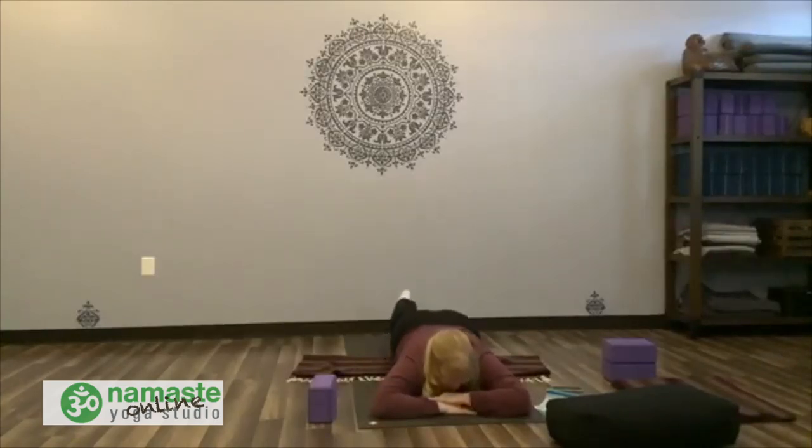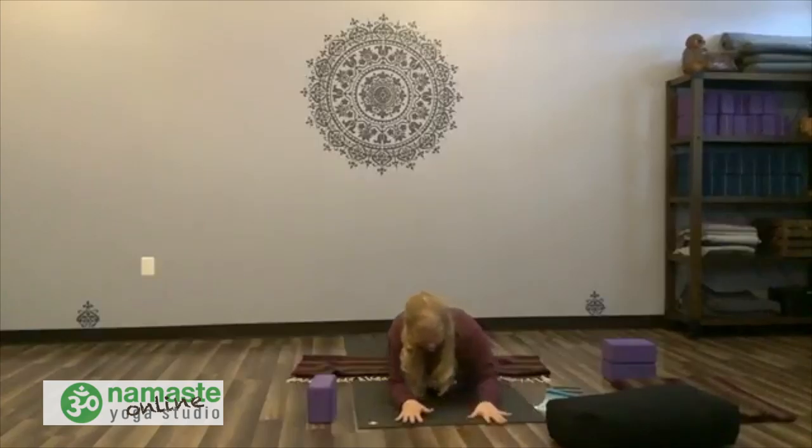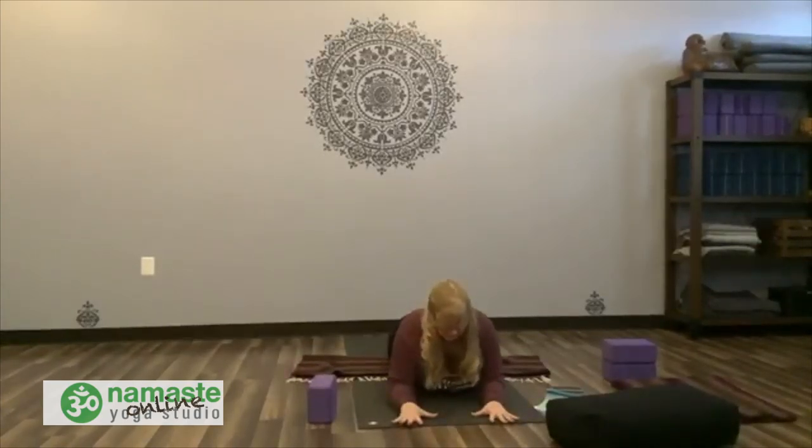So I'm going to draw my legs together, and I'm going to really press the tops of the feet into the mat. Just noticing how when I press the tops of my feet into the mat, like I can imprint each toenail into the mat, I notice that there's a little bit of energy from the arches that go up into the calf muscles, into the legs, and kind of pools right there in the hip girdle. I want to keep all that energy there, then nudge my shoulders onto the back. And then draw my elbows underneath the shoulders, and I come into what we call Sphinx pose.